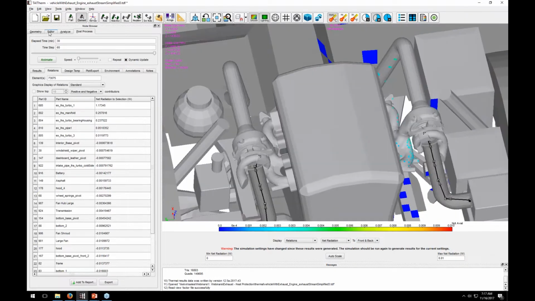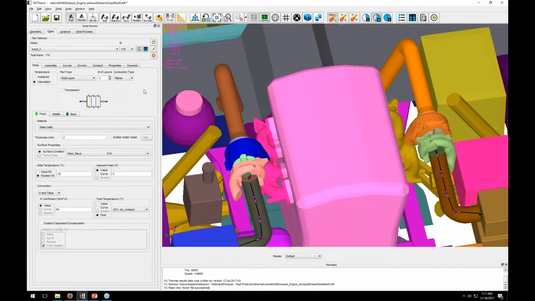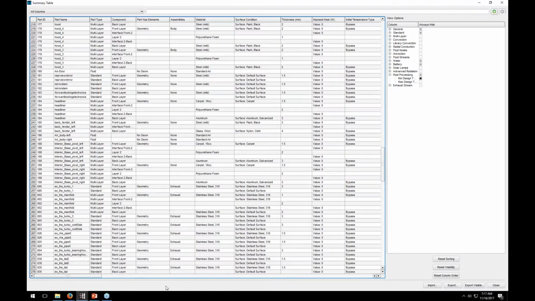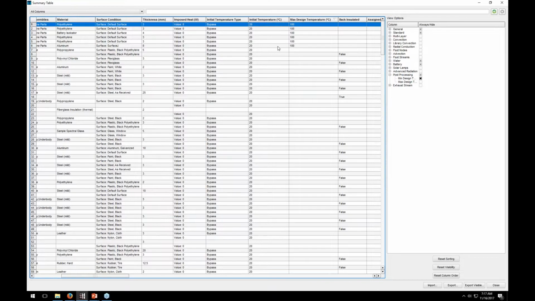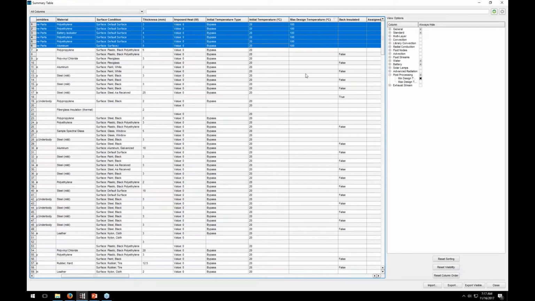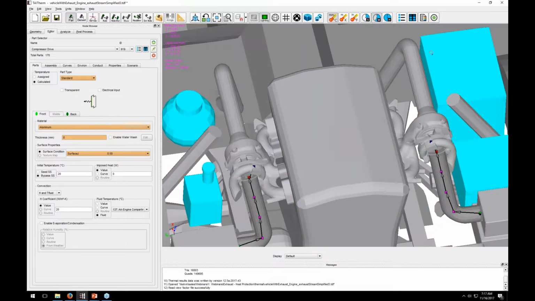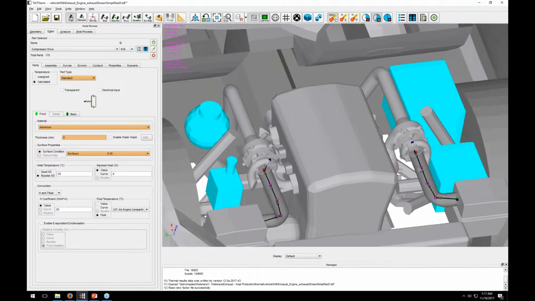If we take a quick look at that 100 degrees C design temperature that we've set, under the summary table here, you'll see that I've set a design temperature for some of the components in our model. Now, I only specified them for a specific portion of these components, but in your models you might have hundreds of design temperatures you might want to compare to. Just for simplicity's sake, I picked the few that I knew were going to be causing some issues. I selected those from the summary table, so you can see the ones that I've isolated, right? The ones that we just talked about.